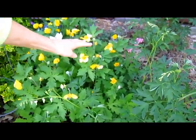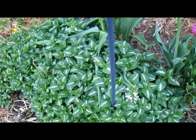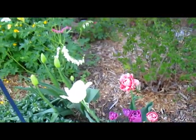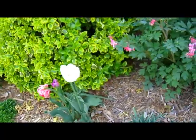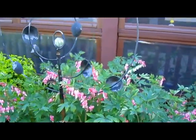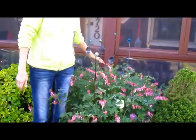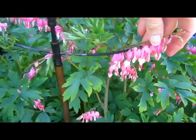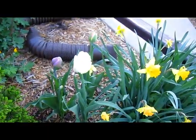This is a woodland poppy, I think. Another bleeding heart in the back there, more lungwort. This is a ground cover that has purple flowers. And more of the tulips I planted last year — these look like they're going to be white. Look how big this bleeding heart is already, it's mixed in with our whirligig here — that's got to be close to almost three feet tall already. These are what our grandson calls 'beating hearts' — he couldn't say 'bleeding hearts' last year. We've got more tulips coming up over here.